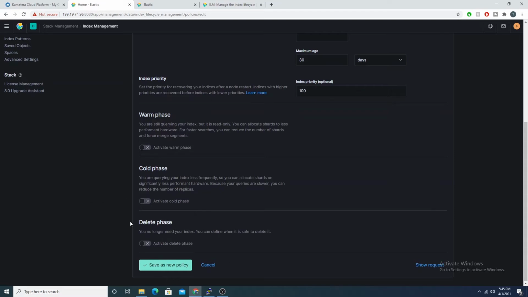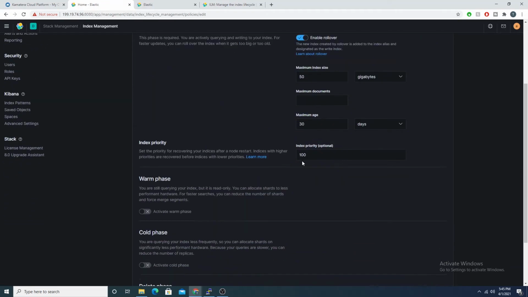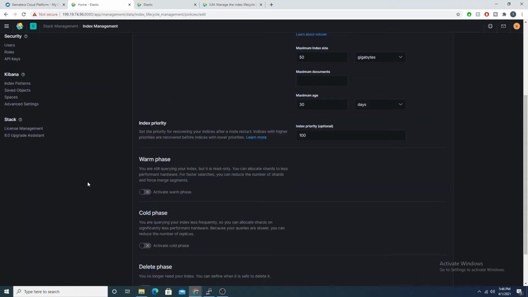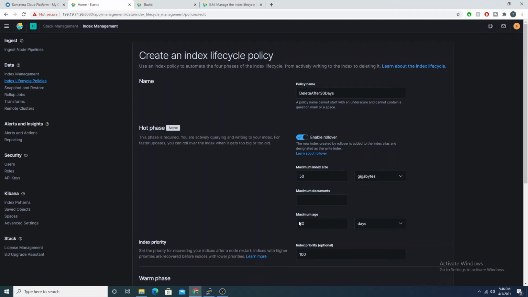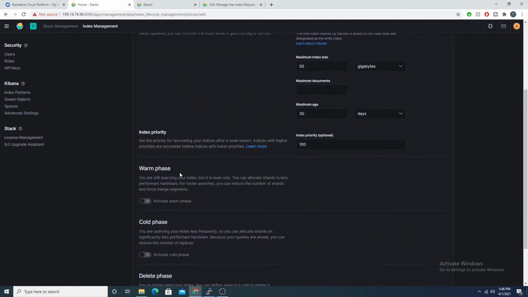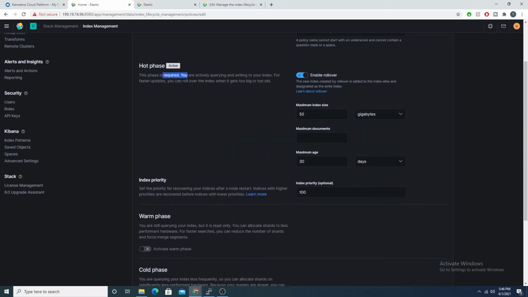So for this demo, we'll have a delete after 30 days. So I'll go ahead and set this to delete the index after 30 days. Once an index hits 30 days old, Elasticsearch will remove it and clear the disk space it's taking up. So it'll clear out room for new indexes that are more current and more relevant to me, right? So we can go ahead and move through these phases here. The hot phase is required. All these other ones are optional, which is nice. Depending on how sophisticated you want to get with it, you can move throughout the phases.